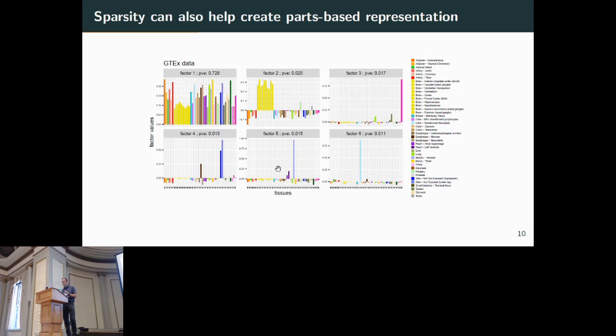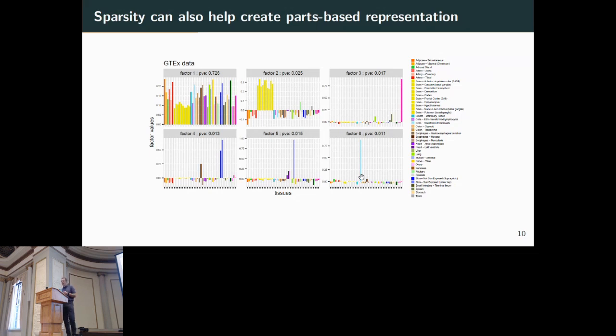And so these are more sparse, and they're capturing other, more tissue-specific effects. If you go on down, there are dozens of factors that capture sometimes tissue-specific effects, sometimes maybe more convincingly, from the point of view of arguing the method's doing something sensible. It will capture a small number of related tissues, like two different heart tissues. And that's capturing the fact that those two heart tissues have more similar effect sizes than others, and there are some eQTLs that have much stronger effects in the heart than in other tissues.